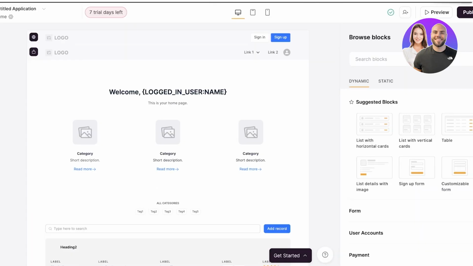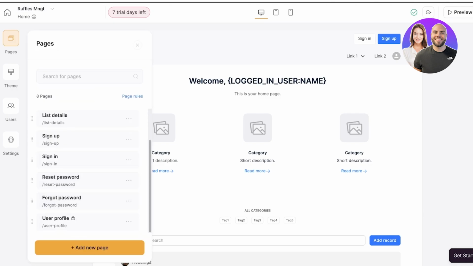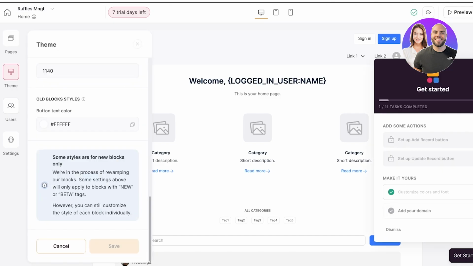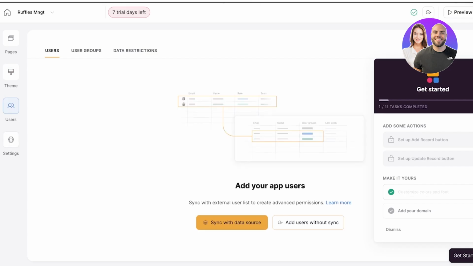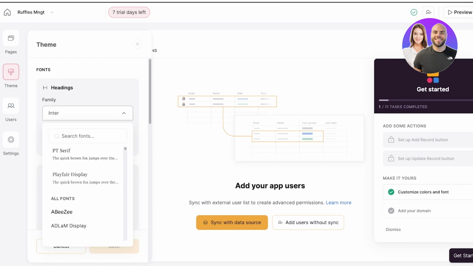So on the top right, we have our untitled application, and I will rename this into Ruffles Management, like this. Now on the left, I can navigate through the different pages and also customize the theme and the different types of user groups I want to integrate. So first off, I'll go into theme and I'll choose the font types that I want to use. So I will use this one.